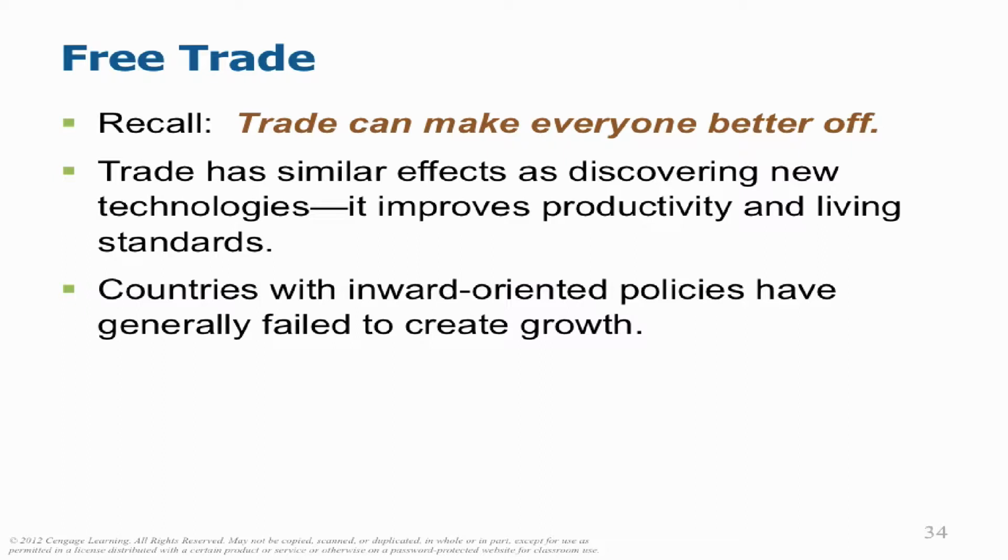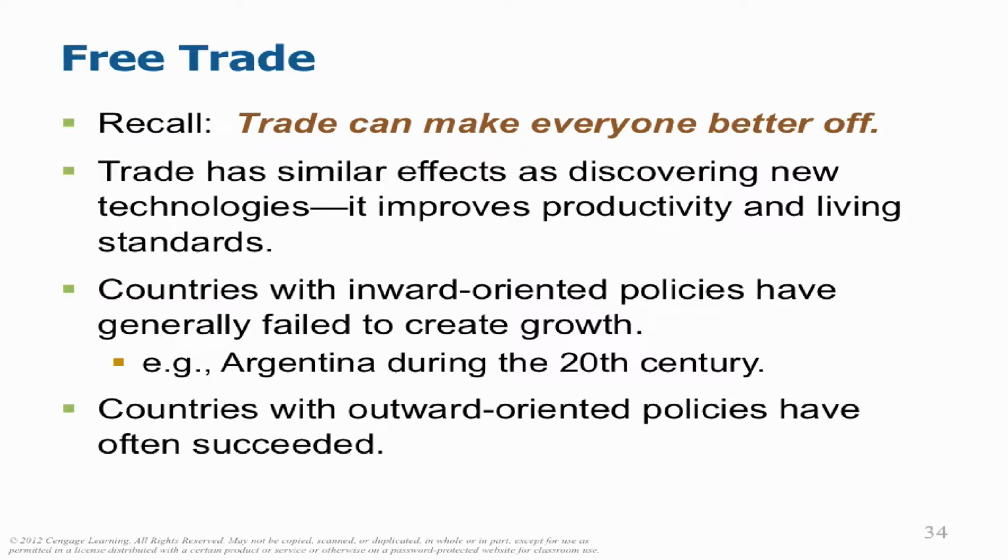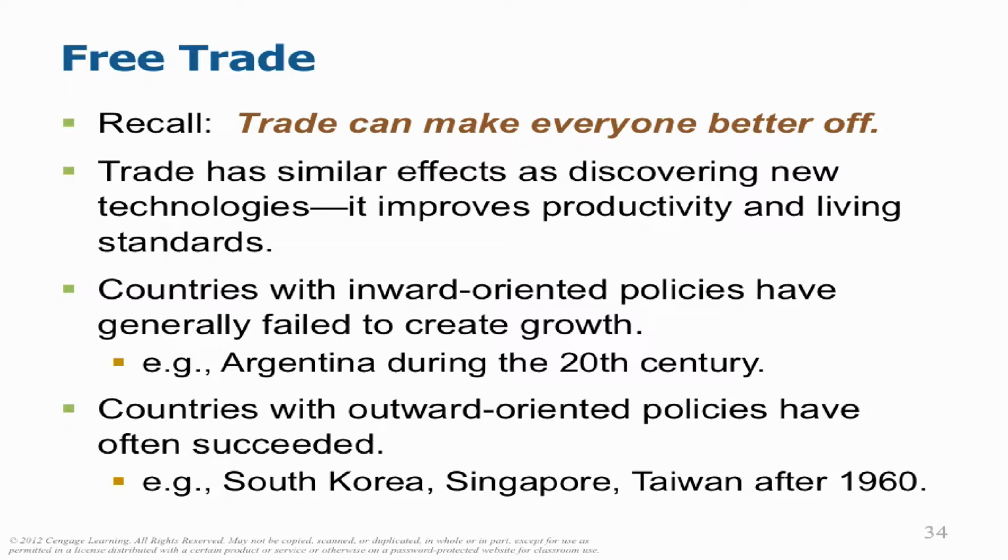Peter the Great comes in, he tries to open up to the West, start trade, and then things kind of shut down again. And so when we get to the Russian Revolution, everything needs to be caught up again. And Russia still hasn't caught up because the Soviets were an inward-looking nation. Argentina, in the 20th century under Juan Perón, was a very inward-looking nation, kind of a Soviet satellite nation to some extent, had tremendous economic stagnation. That's why they're relatively unstable today. Some of the outward-looking countries: South Korea, Singapore, one of the wealthiest per capita in the world, and Taiwan, after they received recognition from most of the global community.